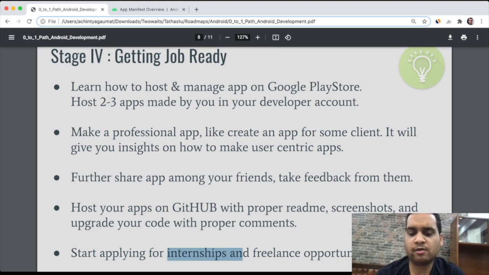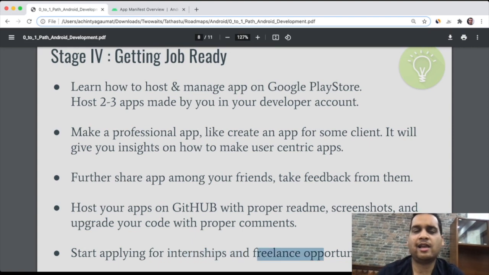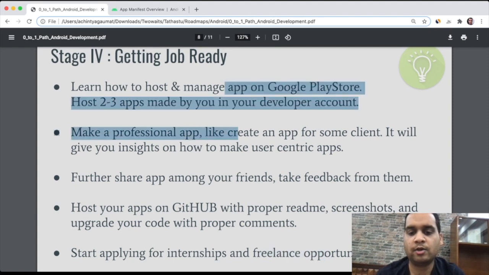Freelance opportunities, you will get a lot of opportunities like that. Someone says, "I created an app for us, will give you 10,000, 20,000." So you have to negotiate how much you are able to get. There are lots of platforms and lots of personal connections that you have to leverage. So these are the certain steps that you can follow to get a job.